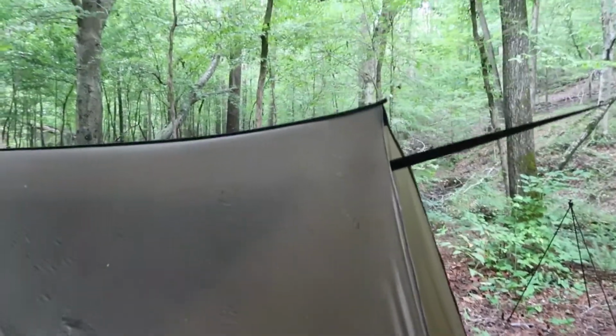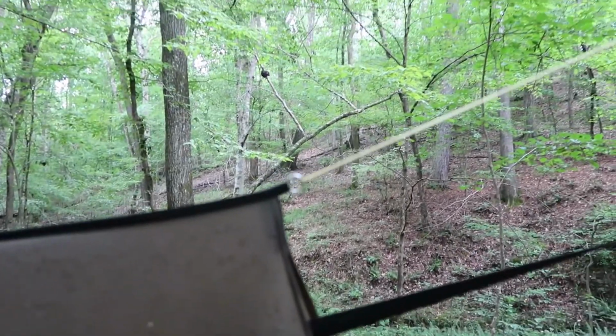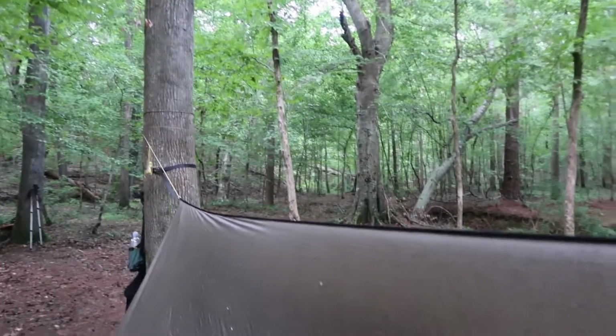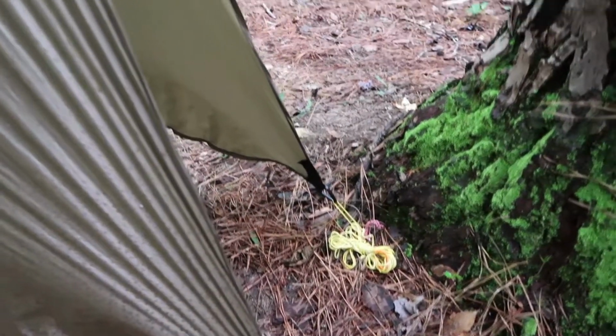Now it has its own built-in ridge line. You don't have to string up a ridge line. It has these hooks on the end, these little eyelets. And I just hook it to a tree, and it's like that on both ends. At the bottom now you have 8 tie outs around the bottom. 2 for the main part of the tarp, and these other 2 are for the doors.